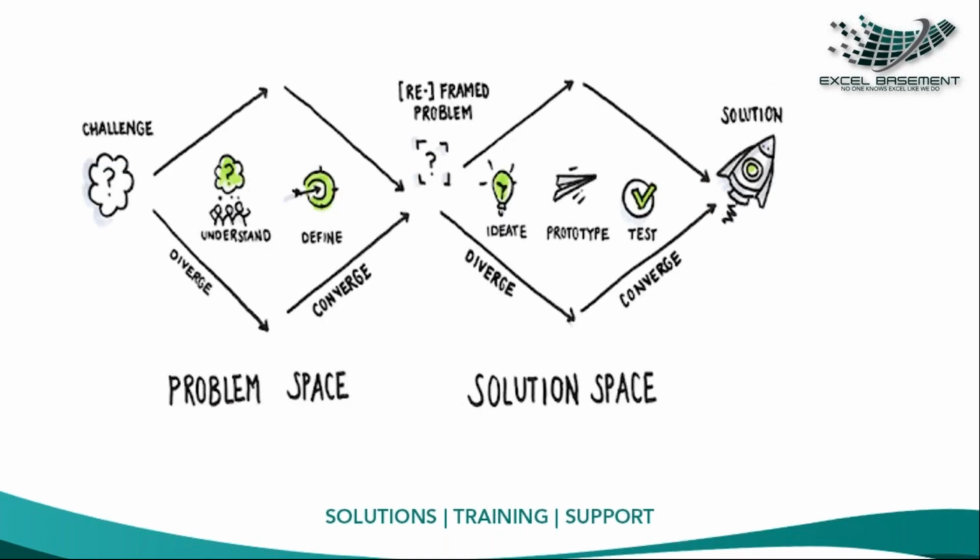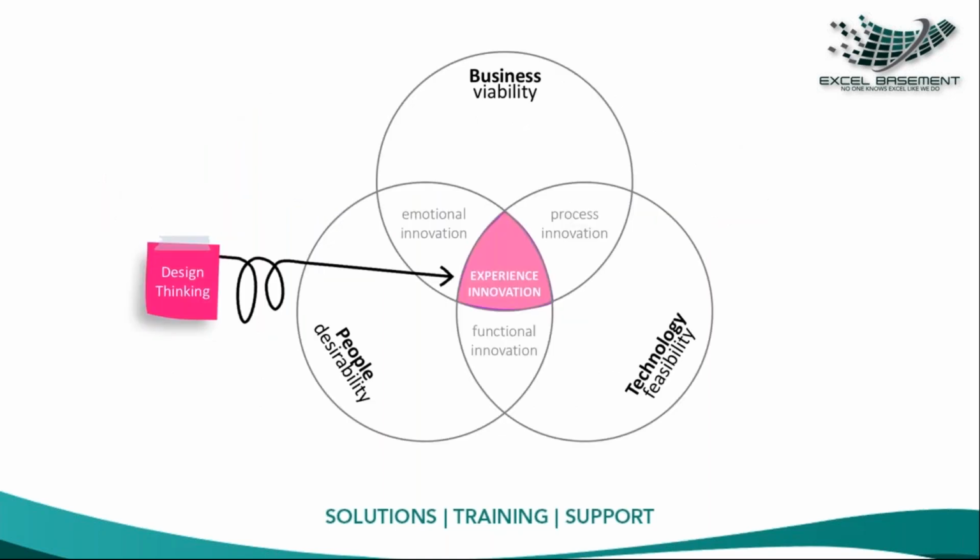Again, there is one more picture, and in this picture you can understand that starting from the challenge, you have these 5 stages: understanding and define, that is the problem space, and then you frame the problem. Then you go to the next diamond, which is ideate, prototype, and test. Again you find the possibilities, and then you come up with a solution, and you launch the solution once it is correctly addressing your problem. So overall, as a whole, design thinking has 3 important aspects: business viability, people desirability, and technology feasibility.